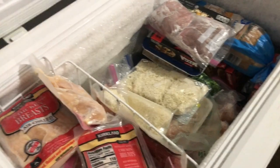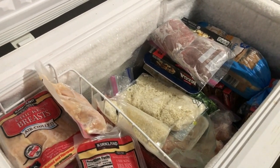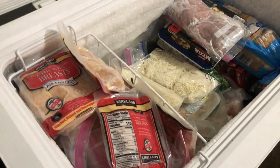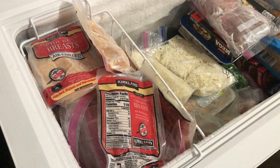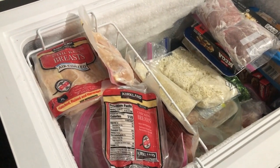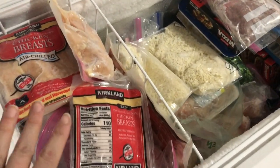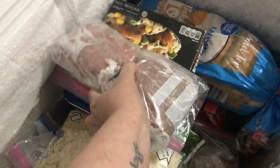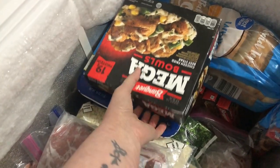So I'm going to be shopping my freezers and refrigerator before I go grocery shopping. I want to show you what I'm working with and why you'll see I'm not going to have a lot of certain things in my grocery haul. For one thing, I do have two pounds of ground beef. So I'm going to be picking up like three pounds because I do like to keep about five pounds in here.